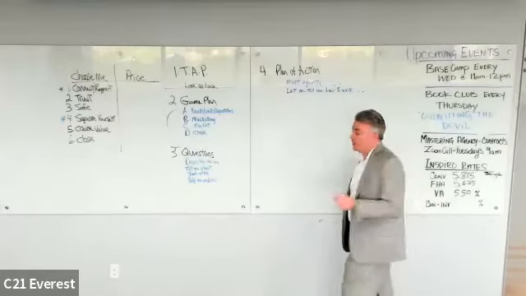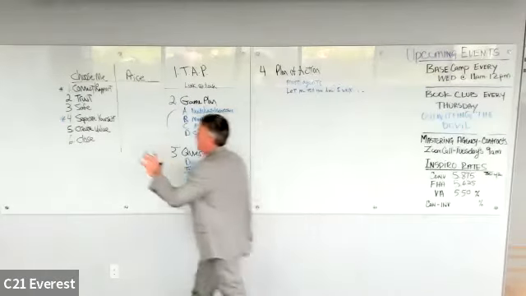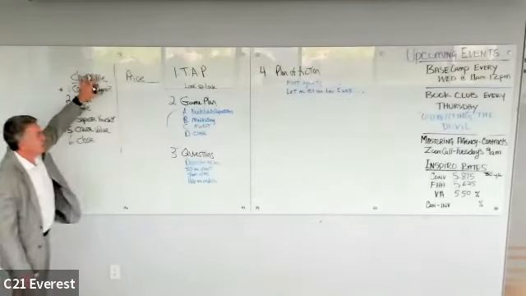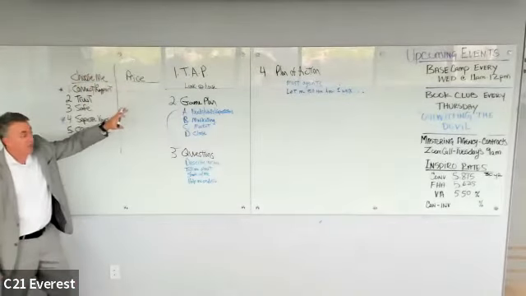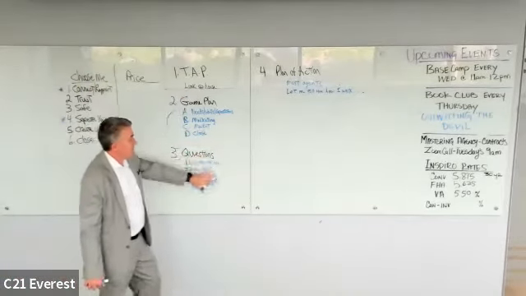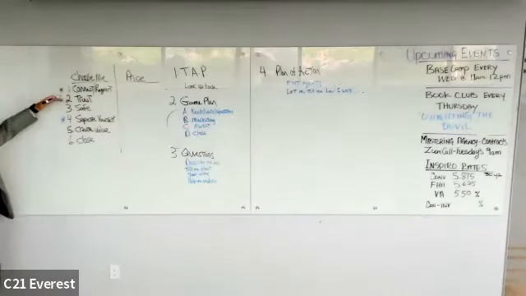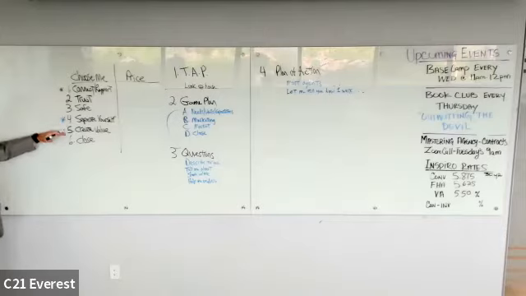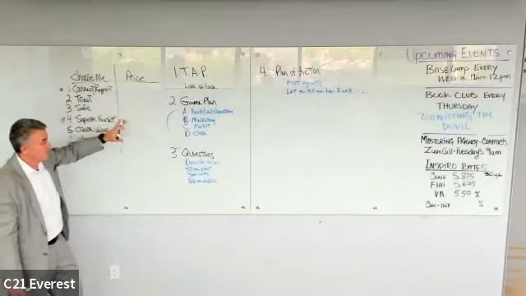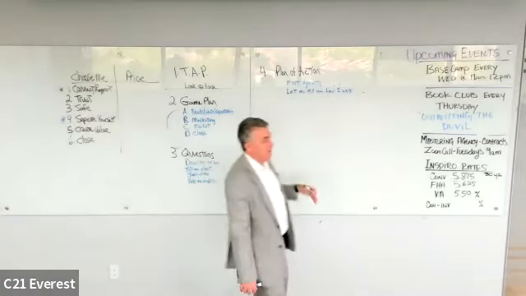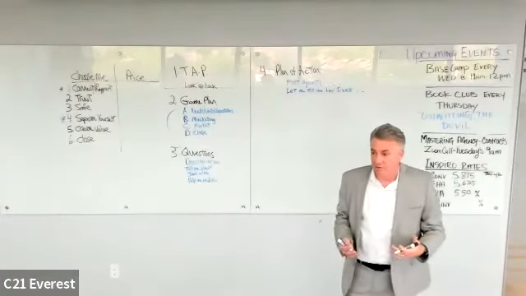Before I go to the next step, remember, there's two parts to the listing presentation: choose me, and then price. If we've done this right, we have now satisfied the connection, the trust, the safe. I've separated myself and created the value. So if I've done this all right, they should have selected me at this point.